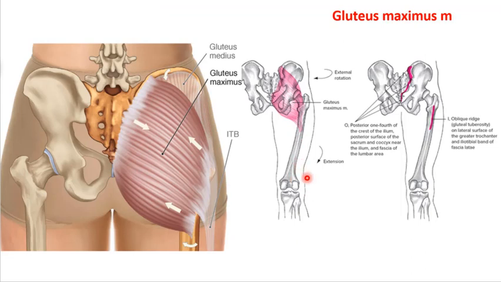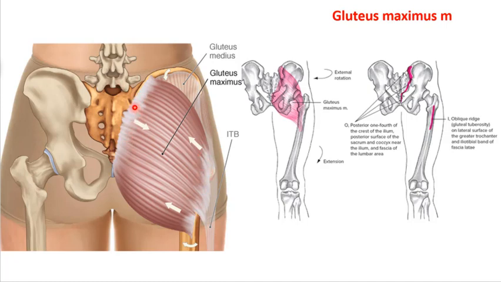The glute max is the largest muscle of the body. It attaches to three bones — the ileum, the entire sacrum, and the coccyx — and has three divisions: ilial, sacral, and coccygeal fibers. It is a powerful hip extensor, a huge hip abductor, and a very powerful external hip rotator. It also influences the pelvis by pulling the sacrum back to create a posterior pelvic tilt, giving it a big influence over lumbar position.